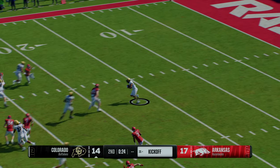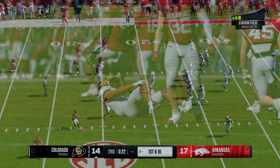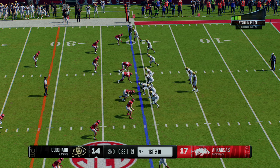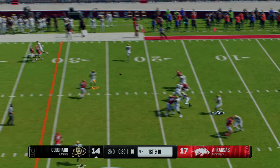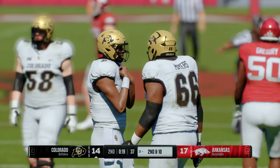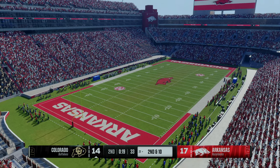He'll bring it back from inside his five. Not a lot of space to be found. Good hustle by the coverage team, and they stop him at the 21. And the Colorado offense is coming back onto the field. As it turns out, the fumble on that last drive set up the touchdown, David. And there's no bigger stat in football than turnovers. You turn the football over, they turn it into points. Jesse, that is not a recipe for success.